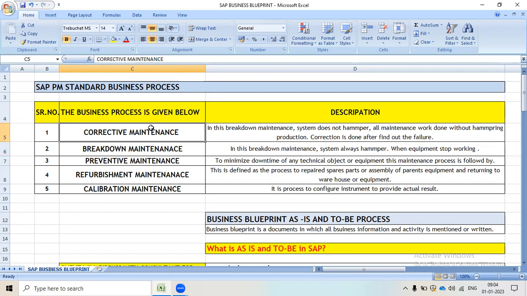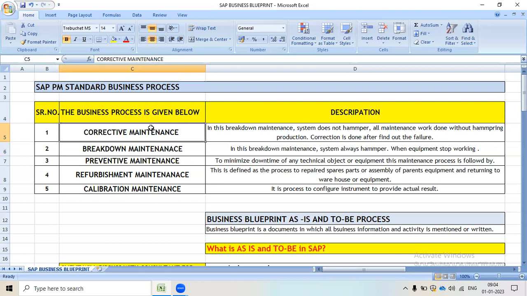Suppose we are going to implement or roll out a project for any client. We need to understand what the business processes are and which business scenario is going on for the client.